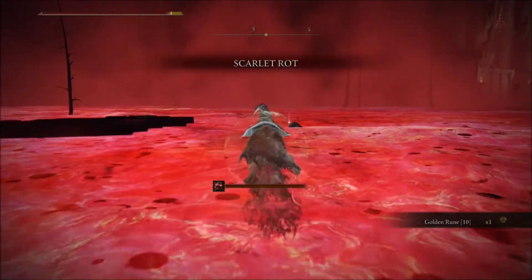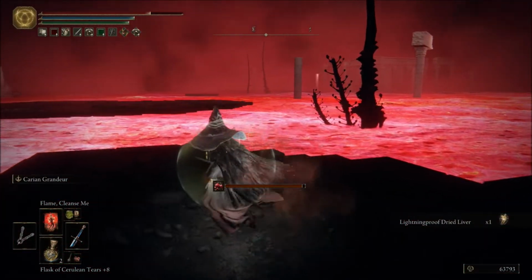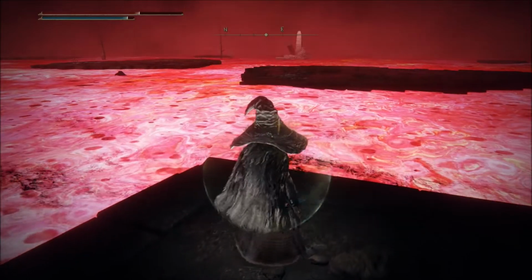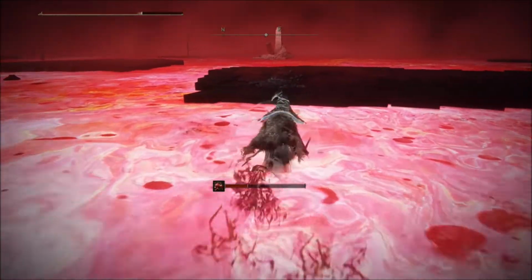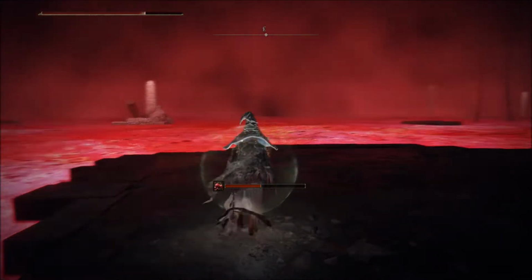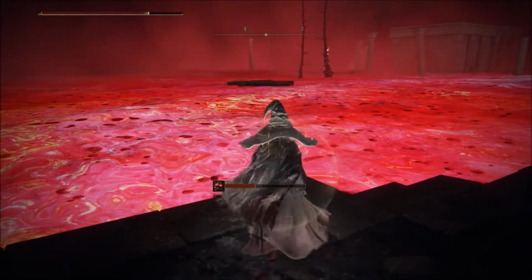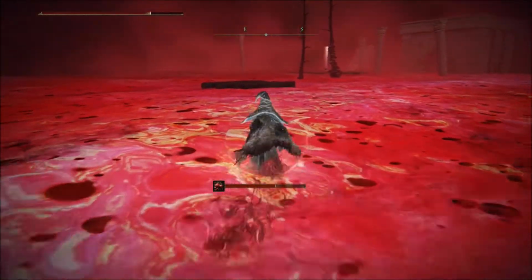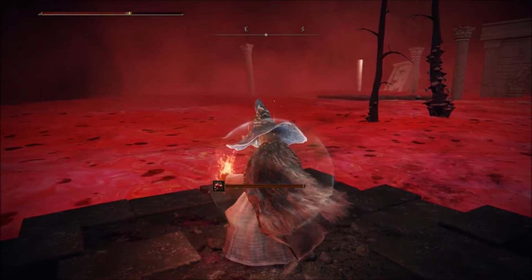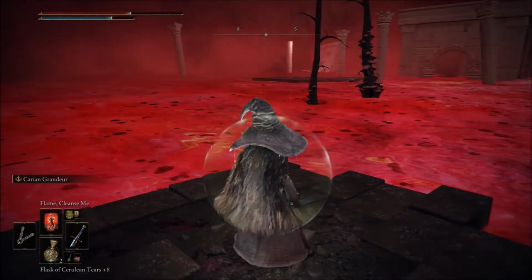Rune 10. Lightning proof dried liver. Okay, keep on going. Alright, so we just need to finish up this corner here. So I want to go back here. We are getting some healing from our flask, which helps a little bit.